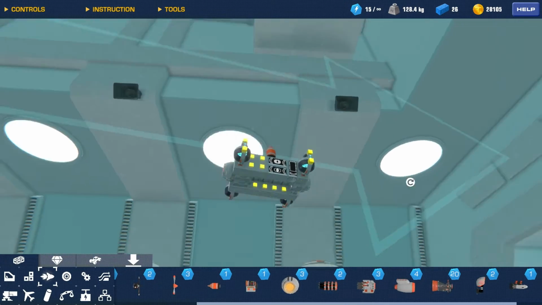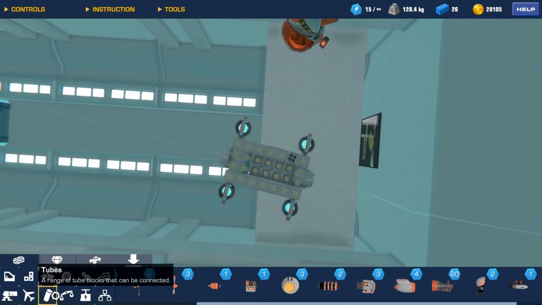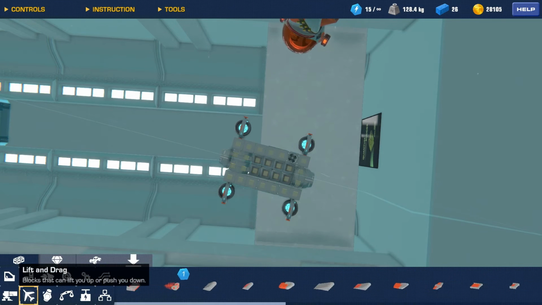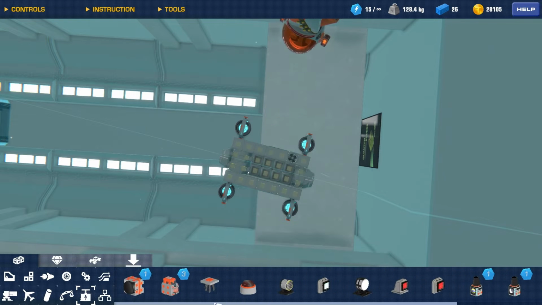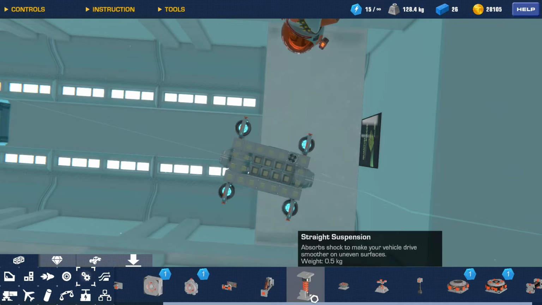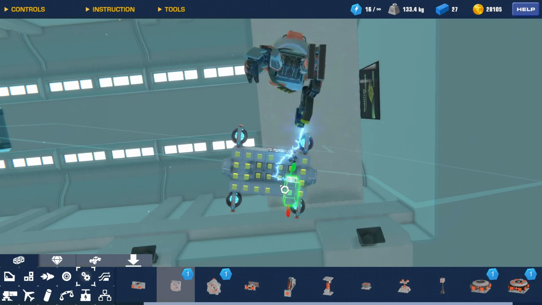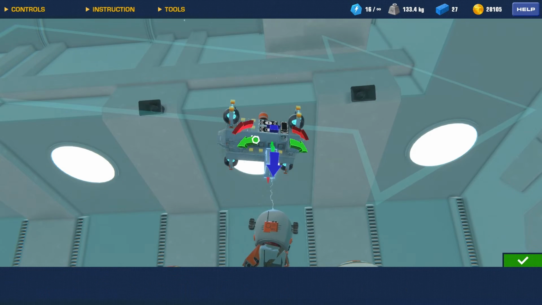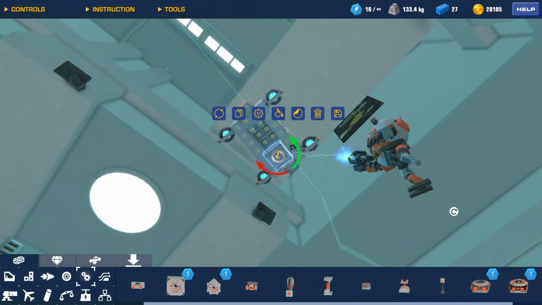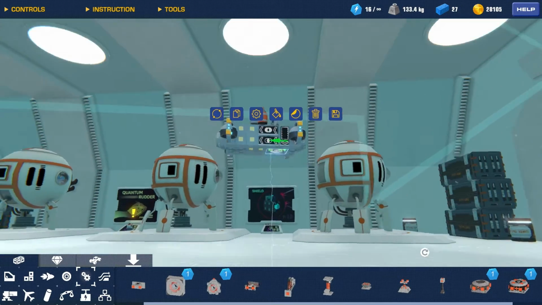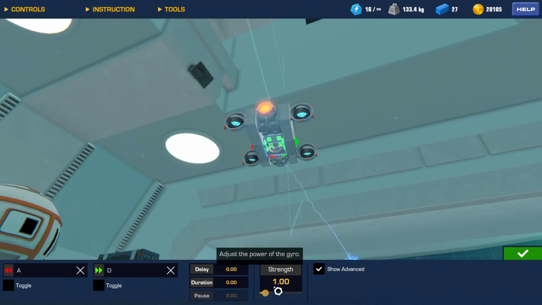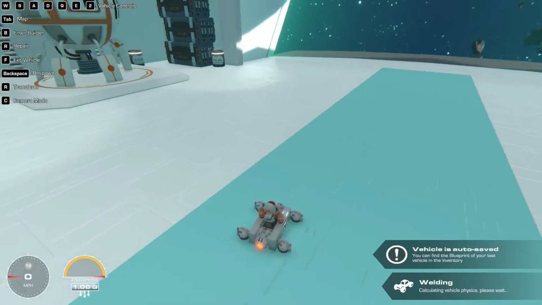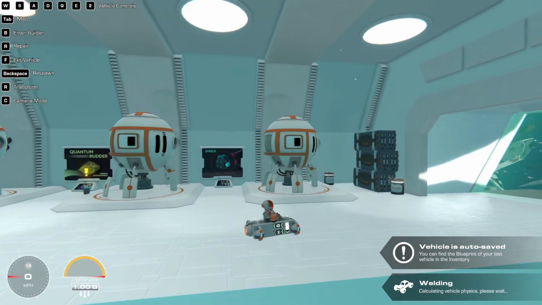And then the only other thing is you want to add a gyro stabilizer. Basically, I'm teaching you how to make a simple little exploration craft that can be used for gathering the gold on this map. But you can design whatever you want. Doesn't matter. But I'm gonna set this to a D strength 1. So here we go. Now we got a cute little aircraft.